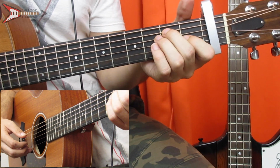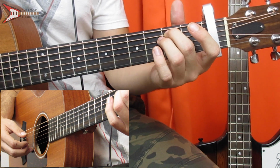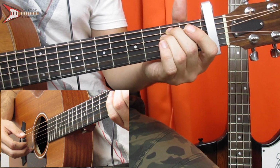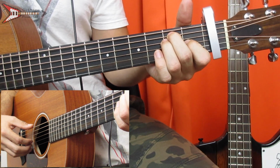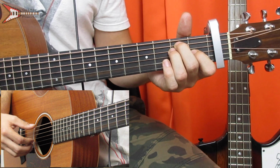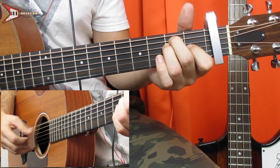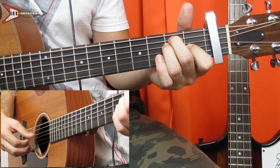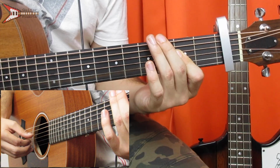Then to an E major chord. So you're going to place your middle finger on the second fret of the A string, your ring finger on the second fret of the D string, and your pointer finger on the first fret of the G string. And you're going to do the same finger picking pattern that we did for the second chord. And all put together, it sounds like this.